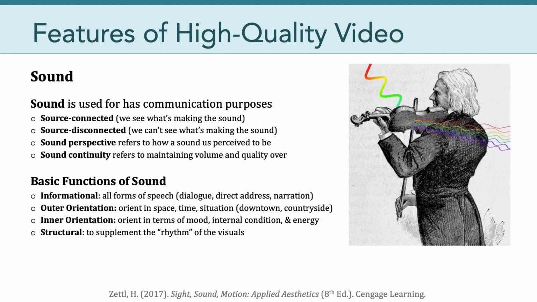Another function is outer orientation. And these types of sounds try to orient the viewer to a particular space or time or situation. So are the events in the video happening downtown in a noisy city? Or are they happening in the countryside? Sounds with outer orientation would help us figure out the setting in which the video is taking place.